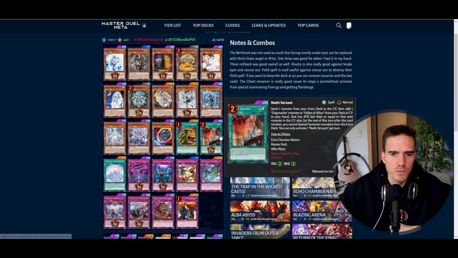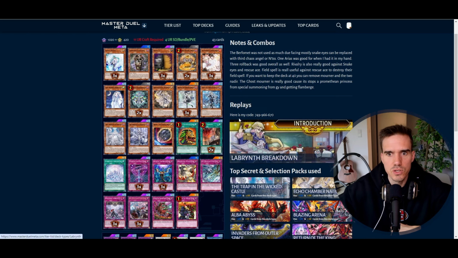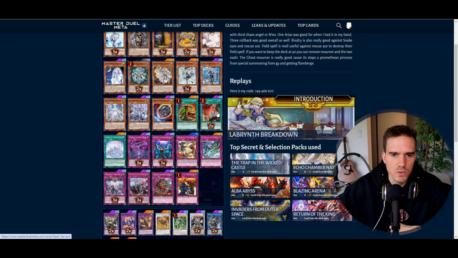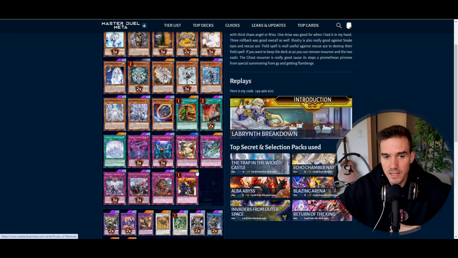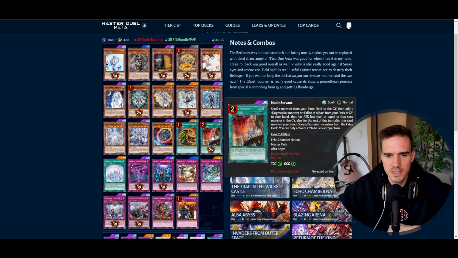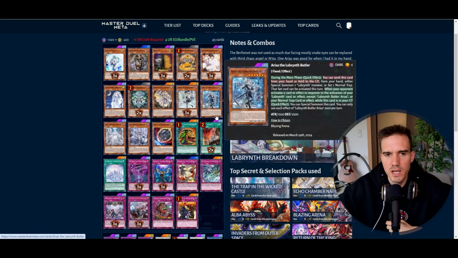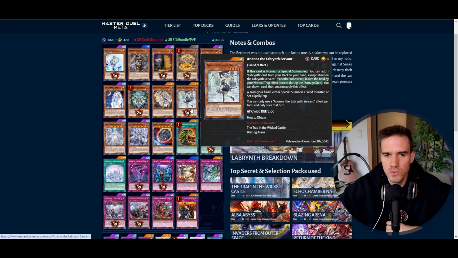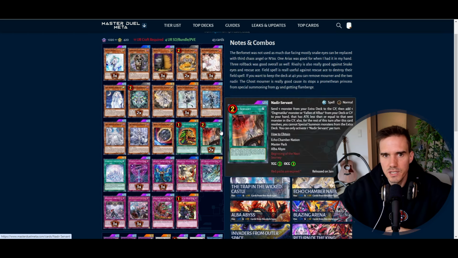It's a bit worse when you go first, but then still nice, because you can just go Nadir Servant, dump the Garura, and then you can draw another card and get a Dogmatica Punishment to the field. The only disadvantage if you do this going first, it's definitely better going second, is that you will have to use up your normal summon, because there is no extra deck special summon monster on your opponent's field. So you, for example, can't get an Ariana to the field. So if you end up with a Nadir Servant and an Ariana in your hand, you will want to normal summon the Ariana, because it gets you into your Labrynth place, and then your Nadir Servant is a bit dead.